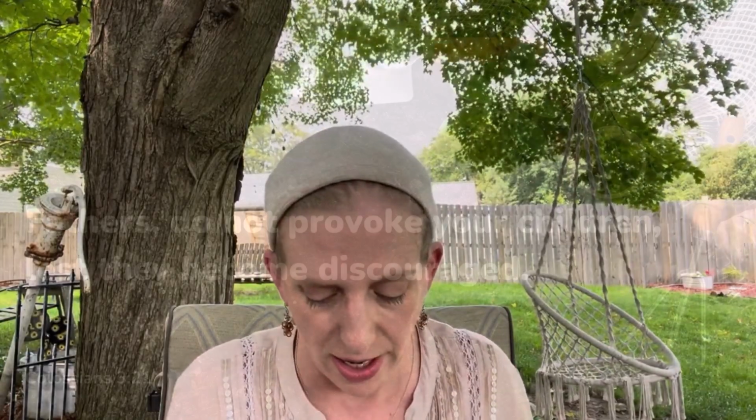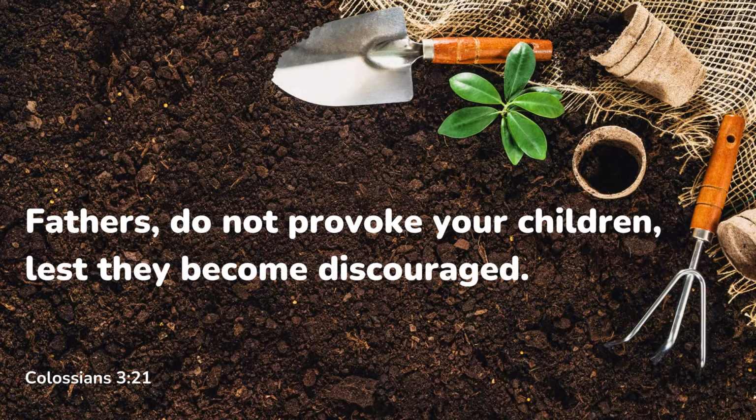Whose advice are we going to take? Now, I think I need to clarify. It says in Colossians 3:21, "Fathers, do not provoke your children lest they become discouraged." So discipline and chastening is not beating up the tomato plant so that it will become discouraged and fall over. This is a loving and kind way of disciplining, noticing the bad things that are coming out of a plant and plucking them off before it's too late.